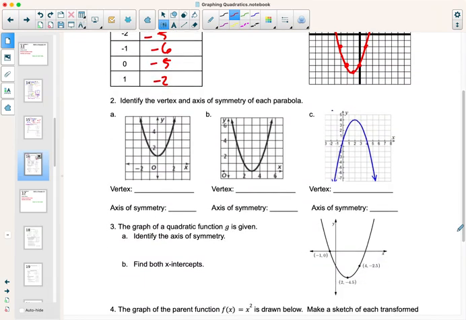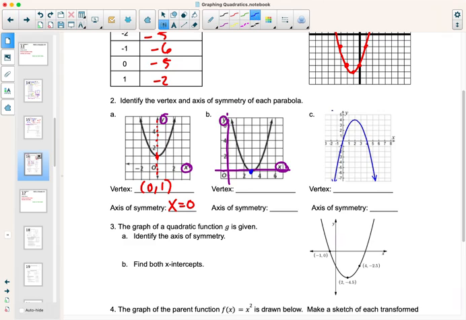Sliding down, you should have these done, okay? The vertex, which is right here, is at 0, 1. Axis of symmetry is x equals 0. Remember, the axis of symmetry is the line that goes right through here. In case you're thinking, how do you know? Well, you have to look. This obviously is the y-axis, and this obviously is the x-axis. So here, that's the y-axis now, right? And the x-axis is here. You have to look in case that's confusing to you.